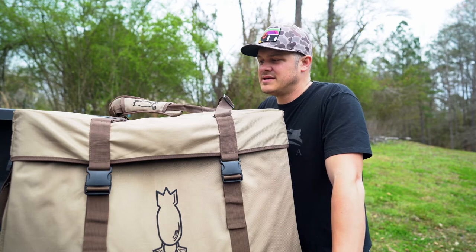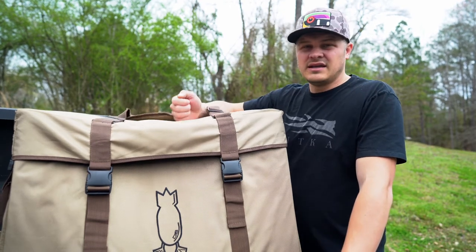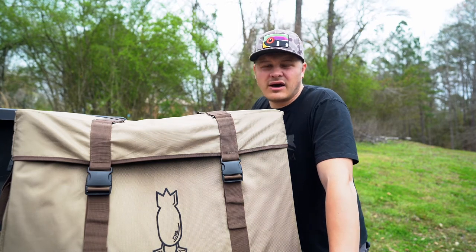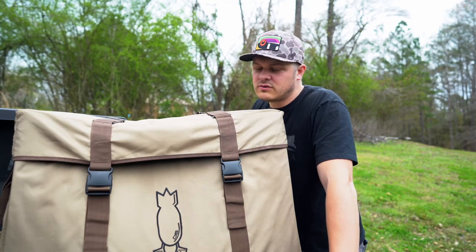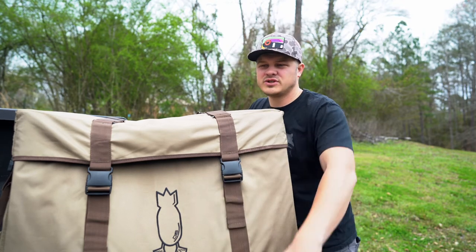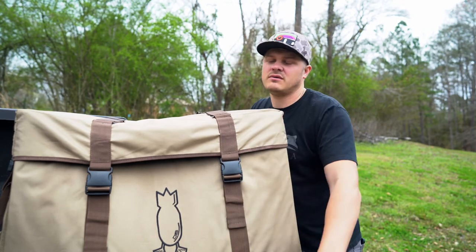One thing I'd recommend is a mallet to knock them down in the dirt. We were anticipating hunting dry fields. We actually got to hunt a cow pond, shoot geese over water, so that was cool. But I didn't know how cold it would be or if the ground would be frozen, so I took a mallet just in case we had to hammer them down. It actually came in really handy.